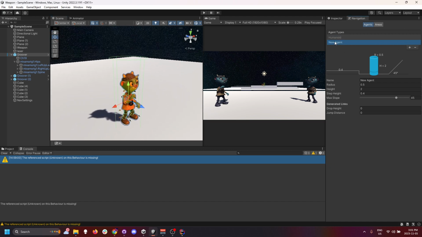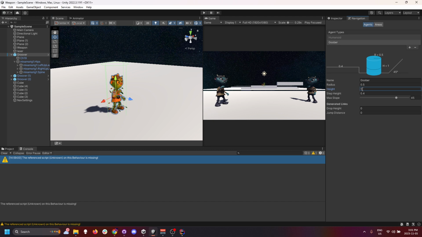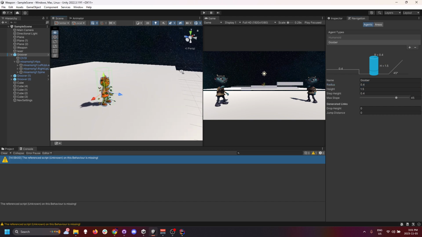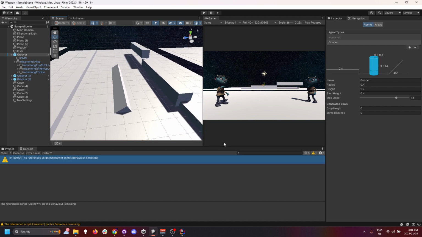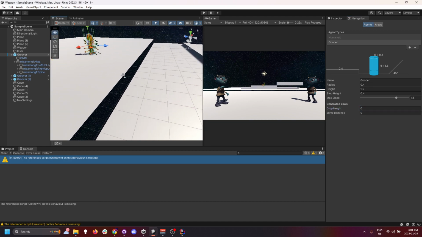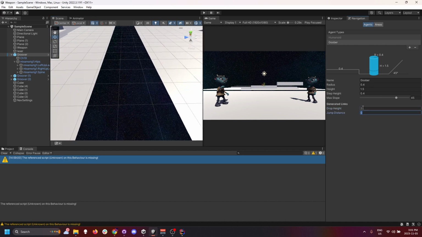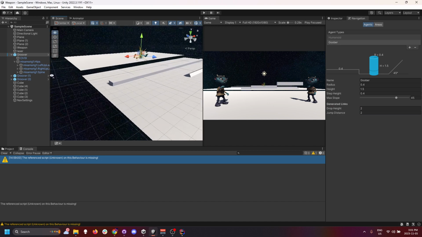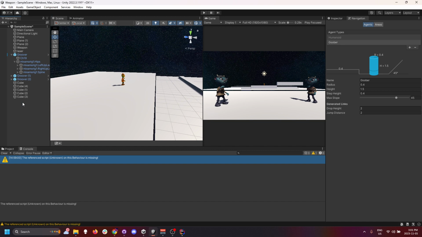Anyways, we want to add a new type called Goober, which is our guys, and then we want to modify them. So their height is going to be, let's say, 1.5. Their radius is like 0.4. Their step height, that's probably fine, is 0.4. Their slope is like angled surfaces, so like this. There's a slope. And then let's give them a drop height of like 2, so they can go down here. And let's give them a jump distance of also 2, so they can go across here. It's really a matter of playing with it until you get something you're happy with. Oh, I have that from my experiments.